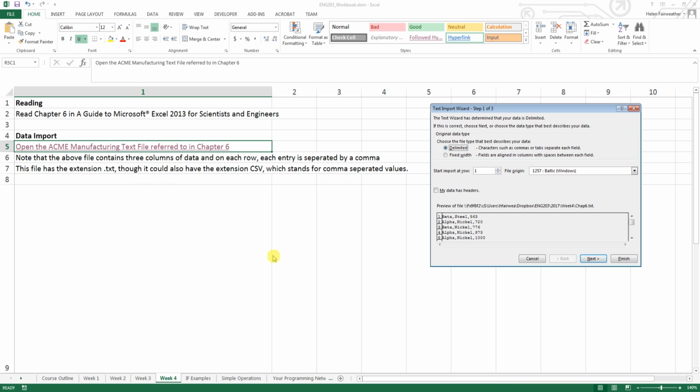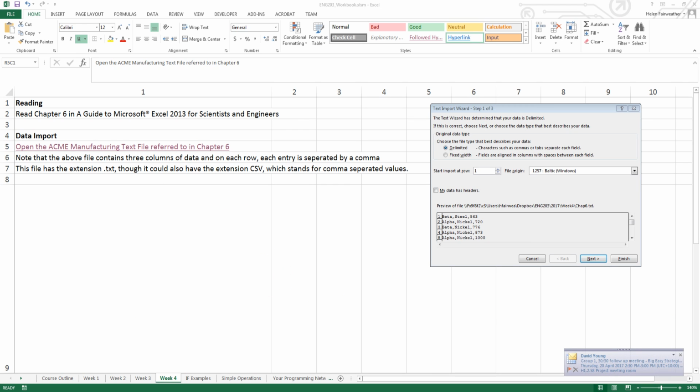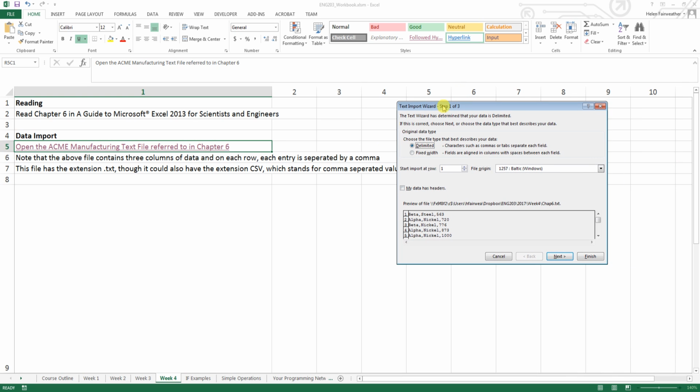Now when we do that, we get a text import wizard. The reason we get that is because Excel isn't exactly sure how we should be separating these data. So in the first part here, it says that the text wizard has determined that the data is delimited.